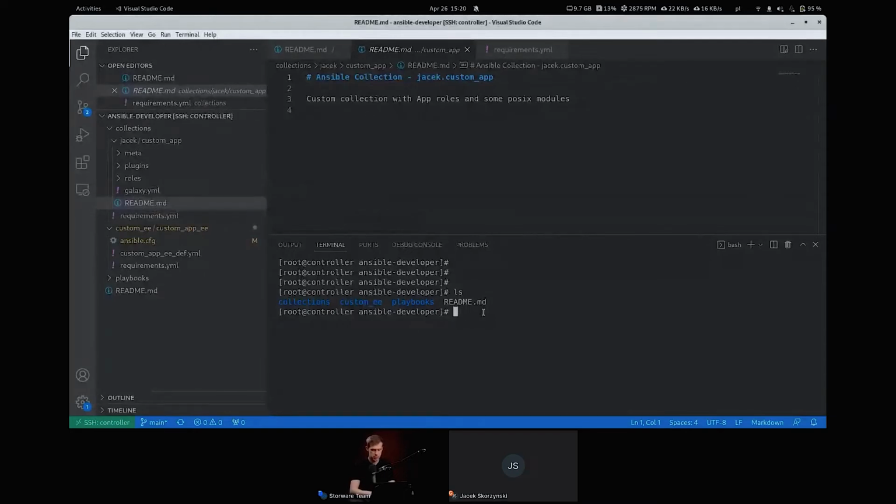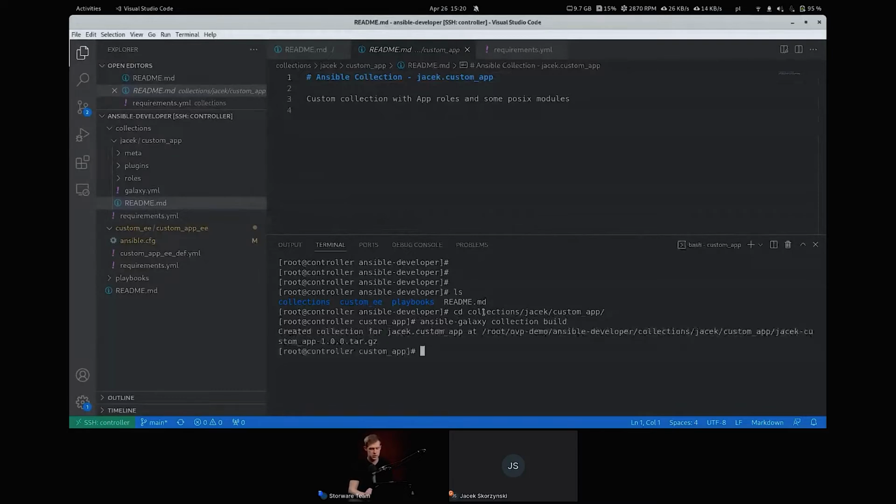But now I'm going to go to the collection folder, custom app here, and start this ansible-galaxy collection build. So this will build an archive, basically, which I need to, yep. So this is it here.